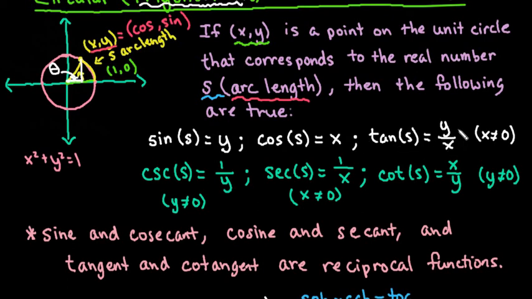And then tangent is opposite over adjacent, so that's the y over x. These functions in blue right here are known as the reciprocal functions. The reciprocal functions are cosecant, secant, and cotangent. And I basically wrote them next to each other.